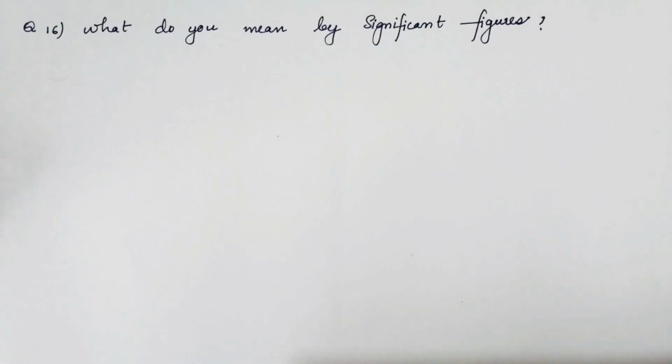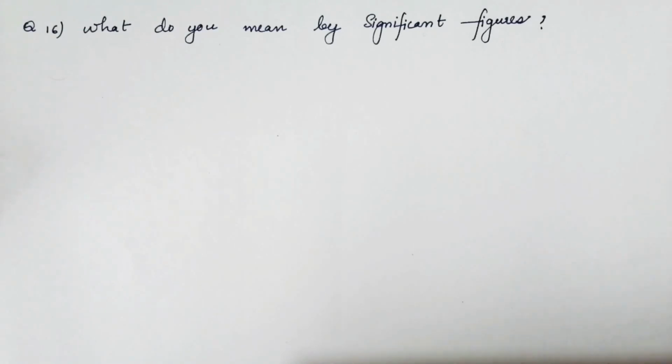Question number 16 says, what do you mean by significant figures? So this is a descriptive question. We know that every experimental measurement that we take has a certain amount of uncertainty associated with it. On the other hand, we always prefer to have accurate and precise measurements. So this uncertainty in the experimental or the calculated values is often indicated by mentioning these significant figures. So this is the purpose of significant figures.